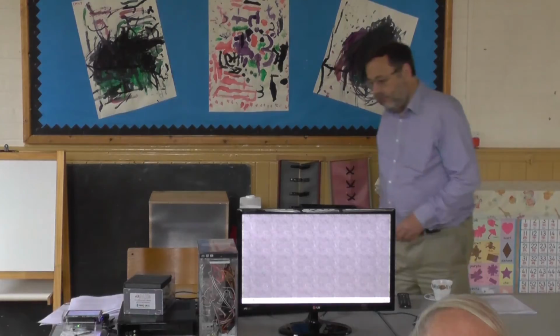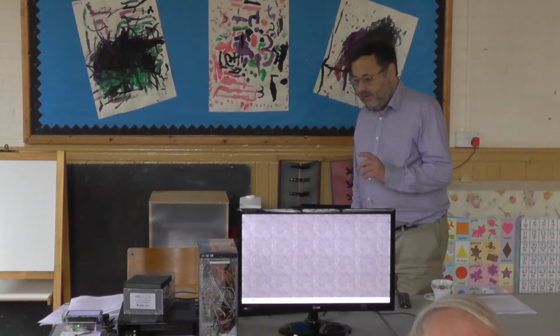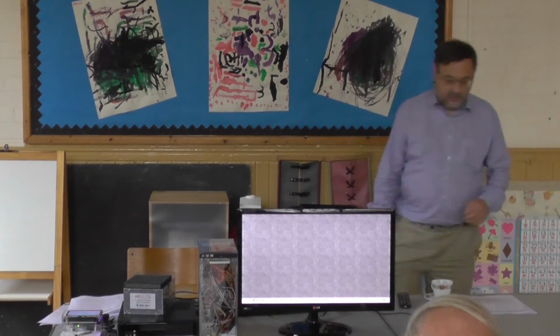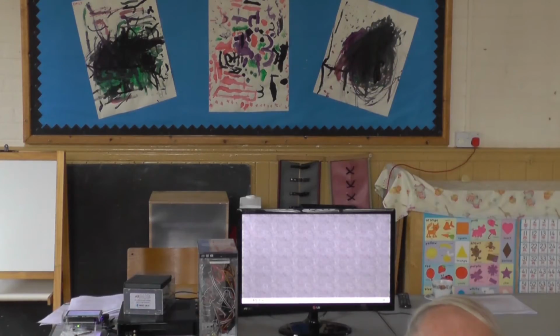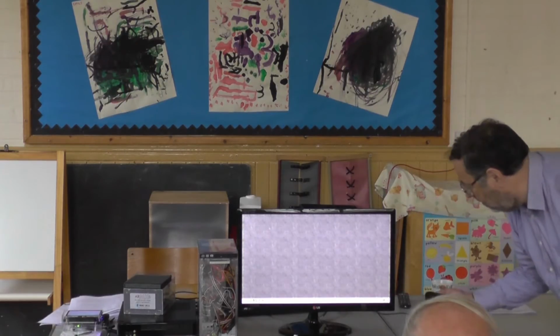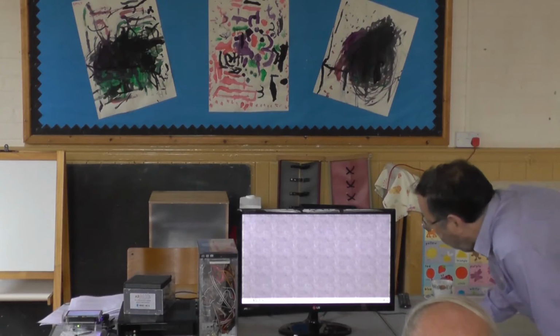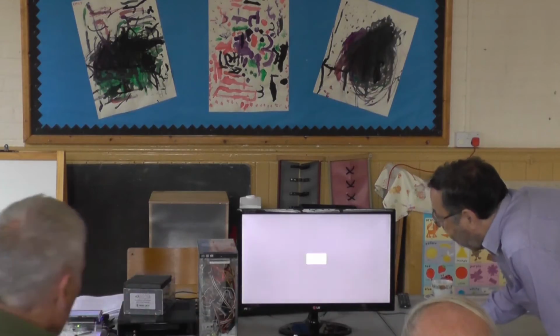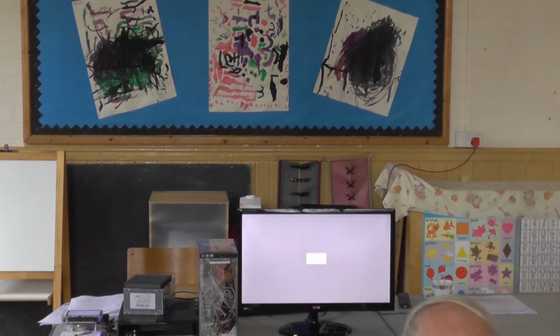Let me then move on to the RX6. So I'll shut down, and again this has got, I can also power down, so if I shut it down, well there it is. That's one of the problems with a big screen, you have to keep looking around for the mouse. Should now turn itself off.